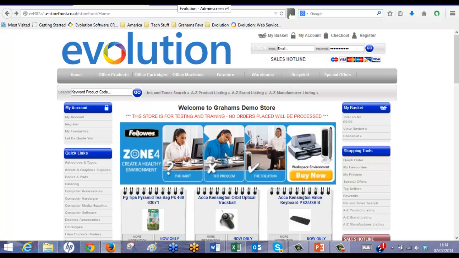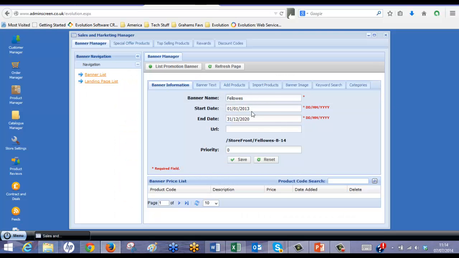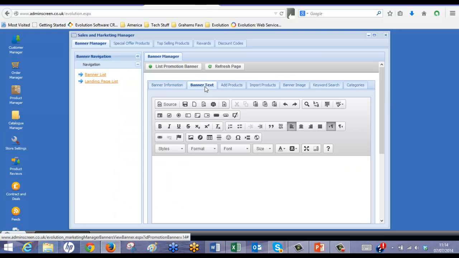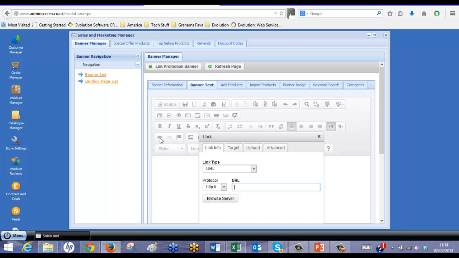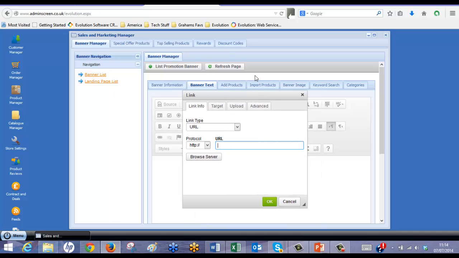So if we wanted to upload a PDF, best option is go to your banner text, and then if you click the hyperlink, you'll get this little window pop up, or we can choose to upload.